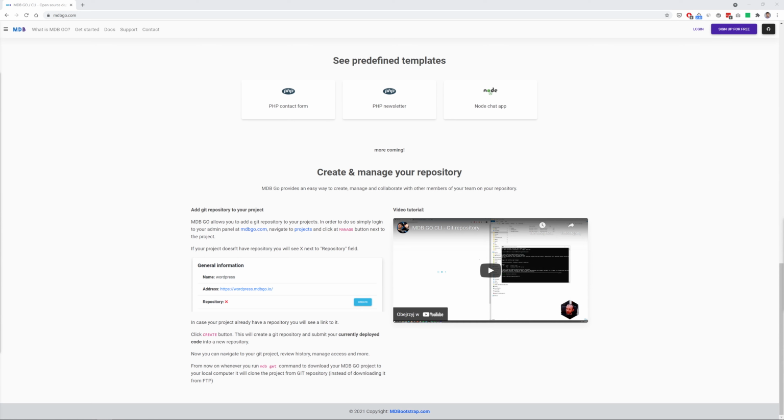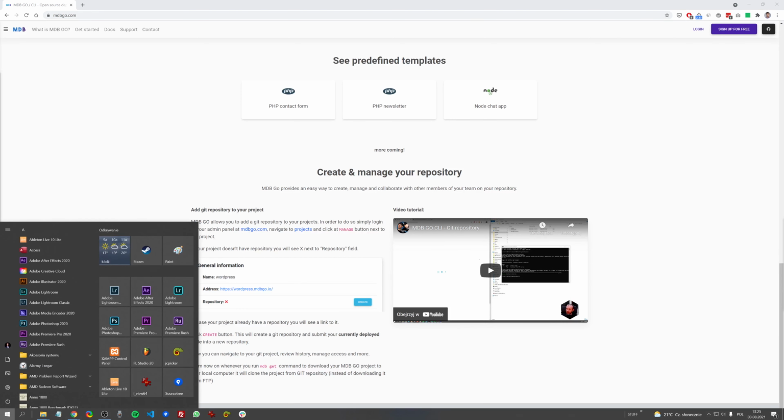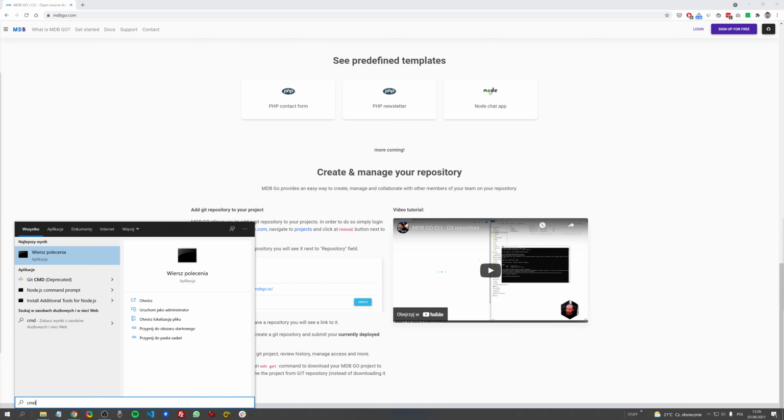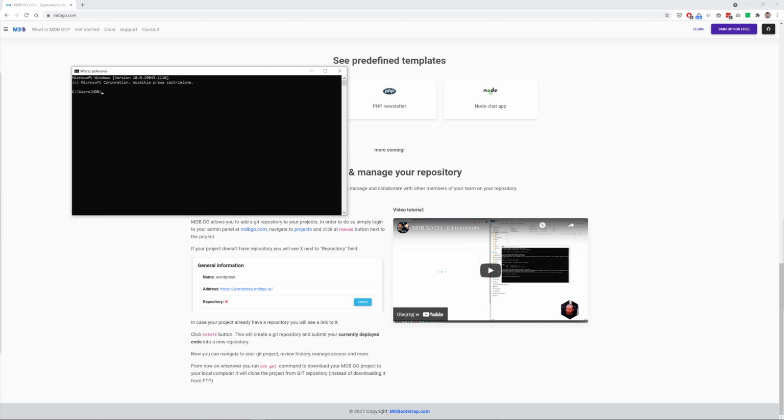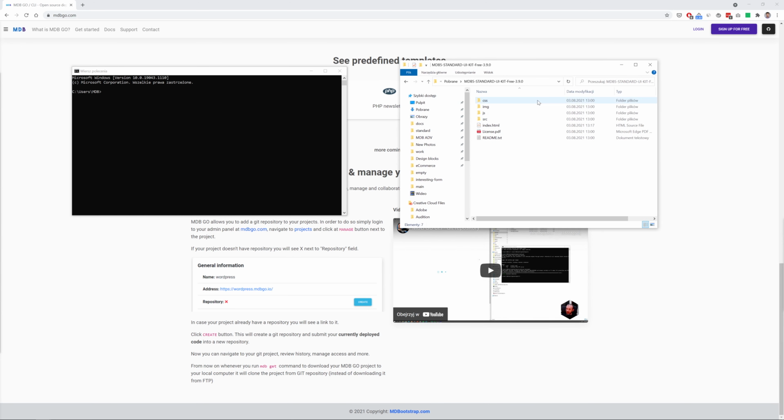I already have MDB CLI installed on my computer, so now all I need to do is to run my terminal, and then I need to enter the path of the project I want to upload. So here is the directory where we have downloaded the MDB package and where we have been working during this tutorial. So let me just copy this path and let's enter this.